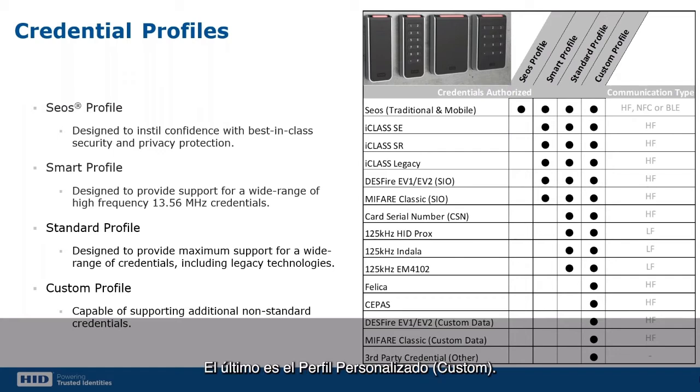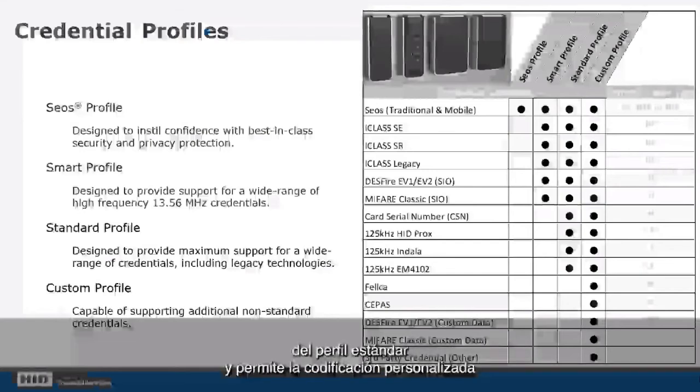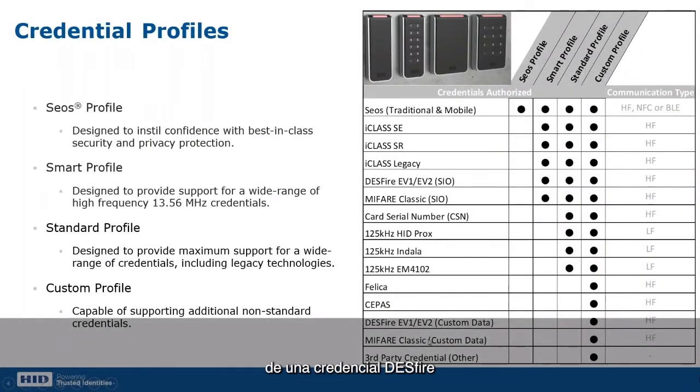And the last one is the custom profile. This would have all the capabilities of the standard profile reader, and it allows for custom DesFire and MIFARE data to be encoded into the reader.